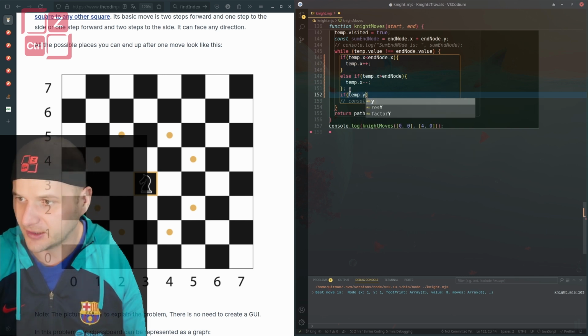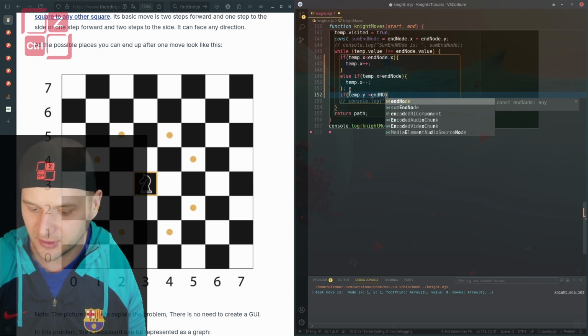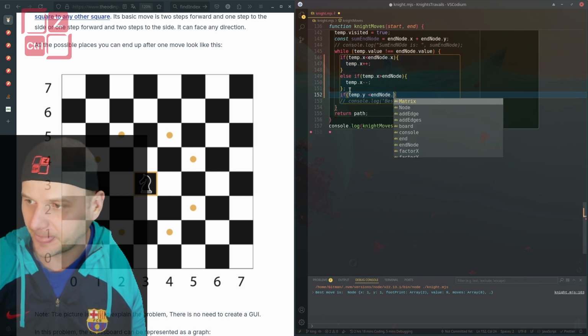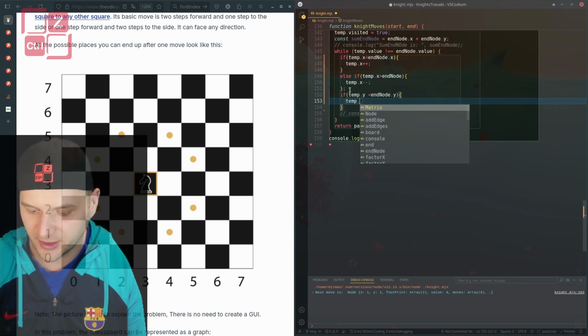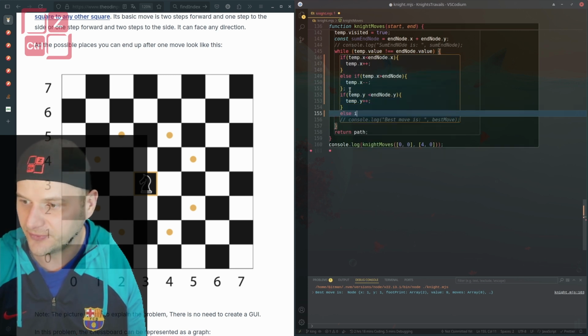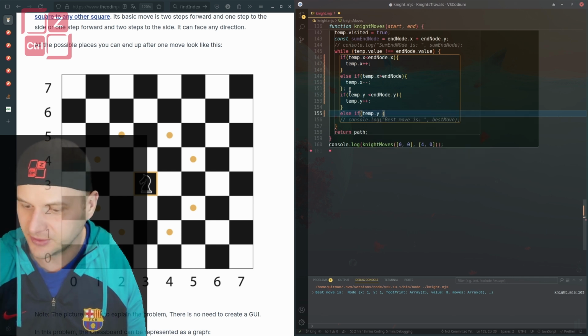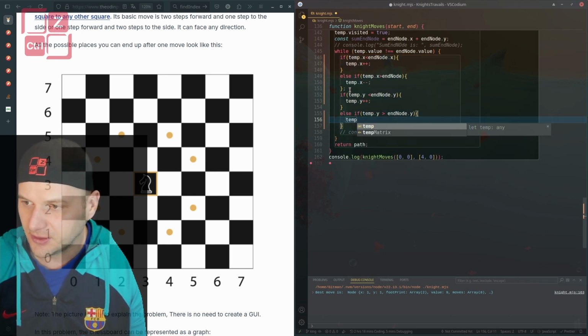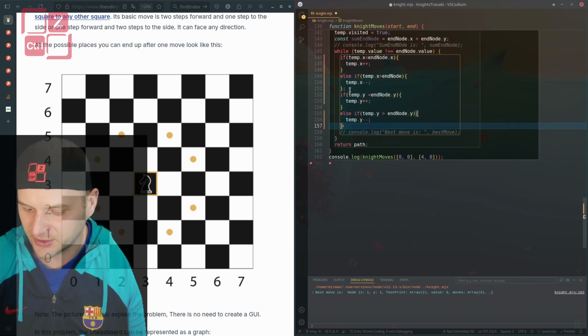Temp y is less than end node y. No, I'm tired. Then y increases, and else if temp y is bigger than end node y, then temp y will decrease, and nothing will happen if it's the same.